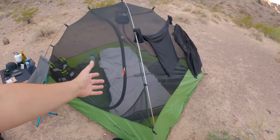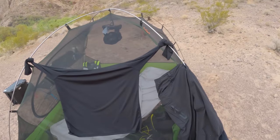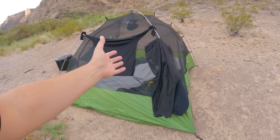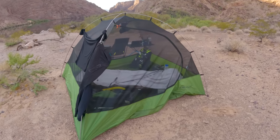So in hindsight, I could have used one of my link accessory attachment points to bring the ice chest from SeaDoo. So the tent is just an Amazon find, Lost Nature, it's called. It's a four-man, I think they sell it as, but I always find that with tents, you basically have to half the number of people to figure out what you could comfortably sleep.